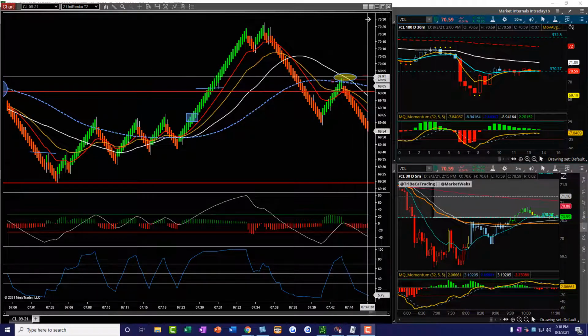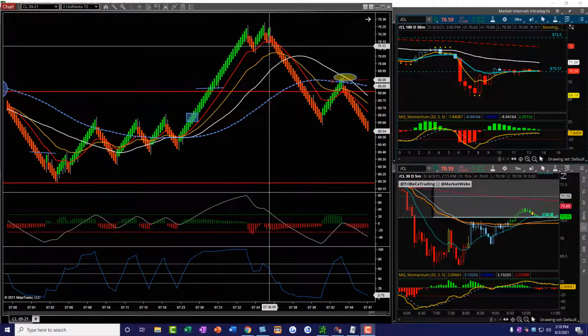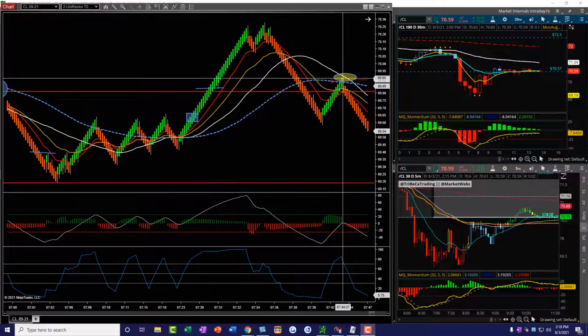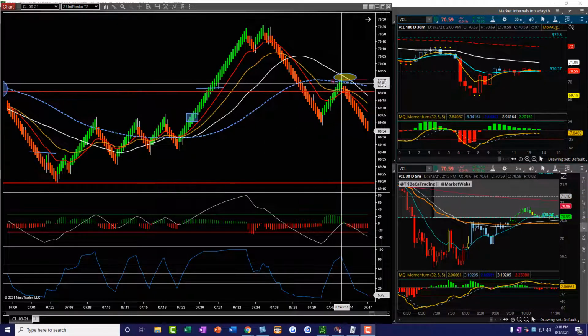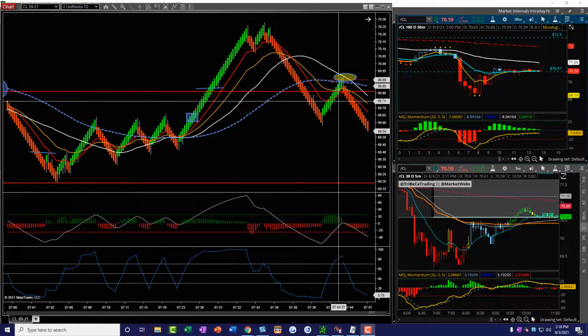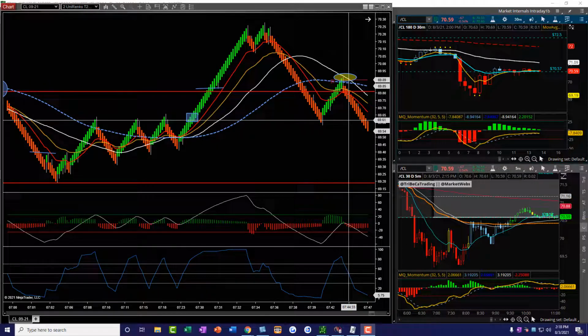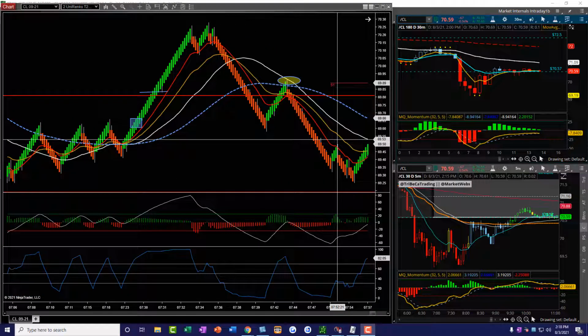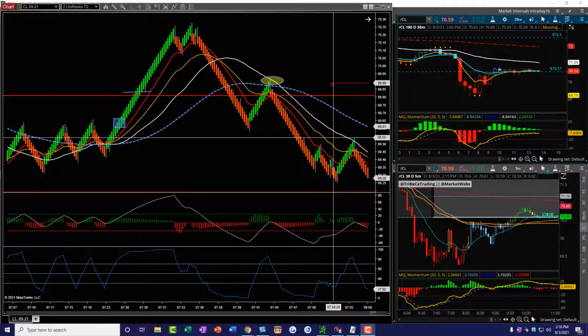I missed this. This is really what I'm looking for, right? You have your divergence, you come down, you get back, you get your wick off the 50 and the smooth 50. Your moving averages are more or less stacked. You're in the overall trend, and I missed this. So that's just the way trading goes. That's real life. That happens. I was probably working on something else.